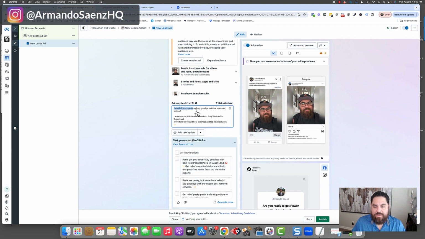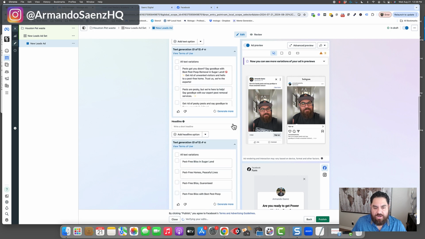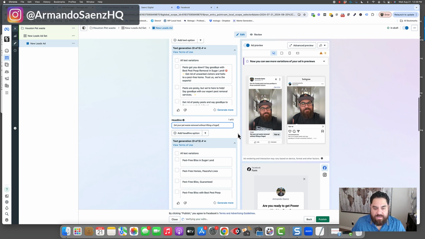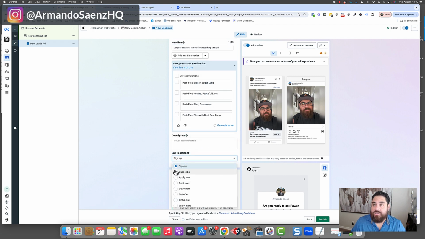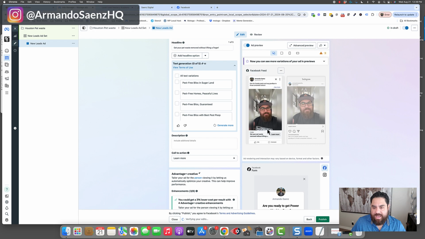Once you have your primary text, your offer, the thing that you want to promote, in there, you're going to scroll down and you're going to go to the headline. This is just kind of reinforcing what you do so that people can kind of see something at a glance. Once your headline is plugged in there, you're going to go down to the call to action, and this is where you're going to select either learn more or whatever call to action matches what you told people to do. So in my case, I'm just going to click on learn more, and then my ad's going to look like this. It's already taking shape.